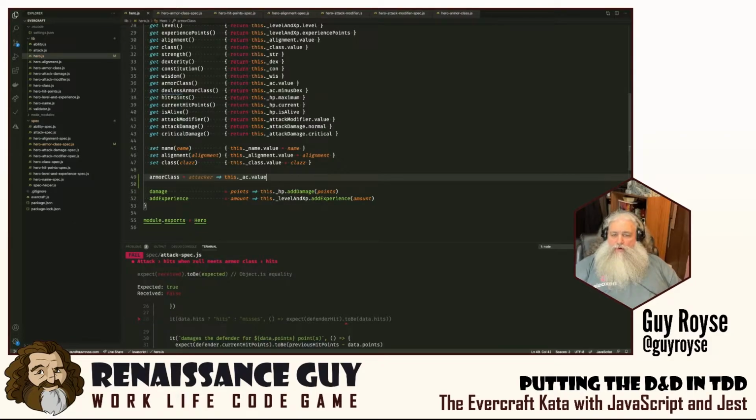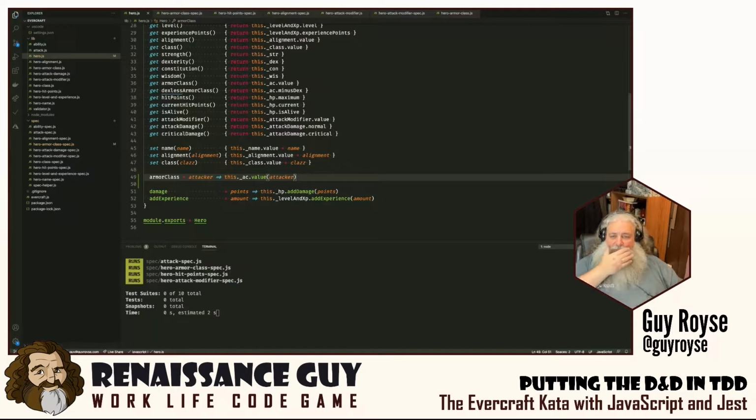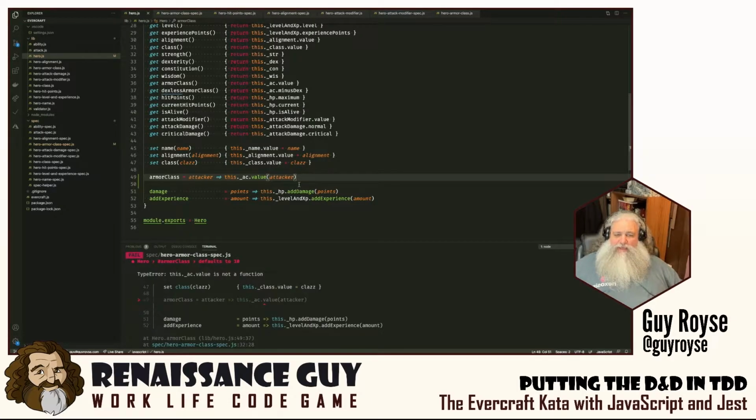And that's not going to work at all because it has exactly the same problem. This is just delegating. So we'll say this to armor class value, and then pass an attacker. That'll do for now. We'll see what that looks like, and then maybe we don't like it, maybe we do like it. We'll find out, right?